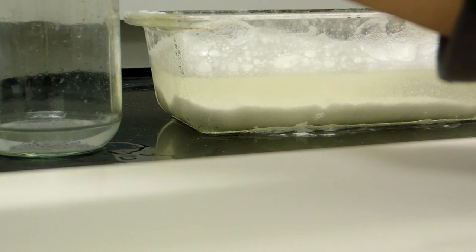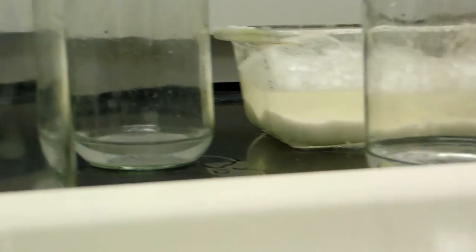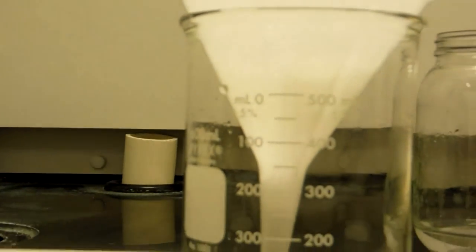So I have a really bad camera angle right now for some reason. So anyway, I pour it into the funnel. And as you can see, the flow rate is quite rapid, which is a good thing. So now I move on to the next step.